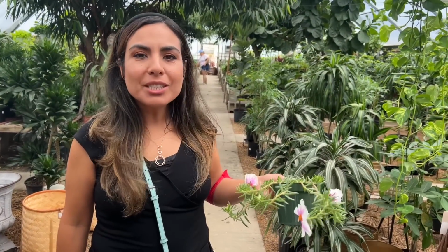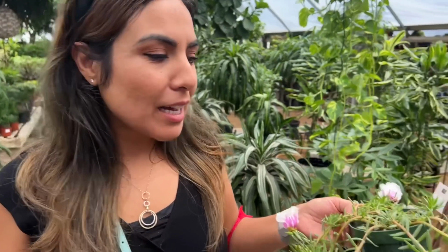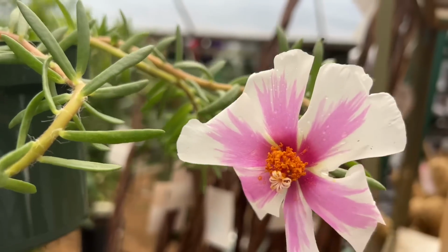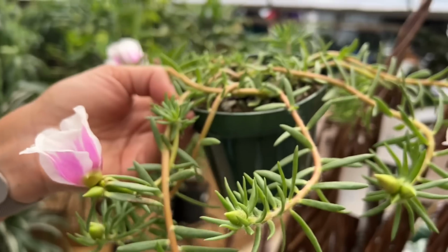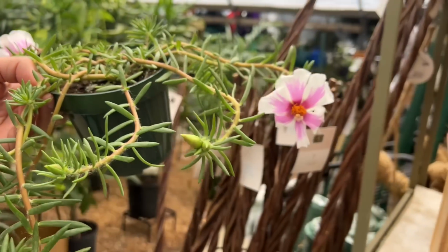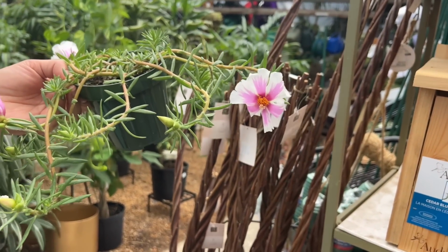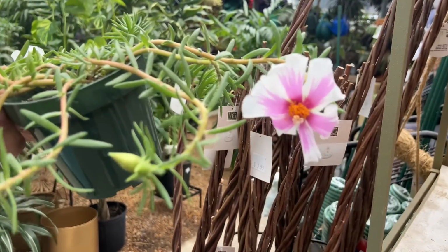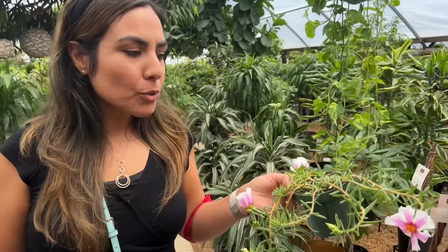Okay, so I'm done. I'm gonna go pay, and I wanted to show you what I'm taking home. I didn't even record much. There's maybe a little clip that I recorded to send to my sister, but I'll see if I can insert it here. But basically, they had a lot of outdoor plants. And at this point, because my house is so full of indoor plants, I am adding more outdoor plants because flowers make us happy. And they're actually easier for me to take care of outside because rain can help them.